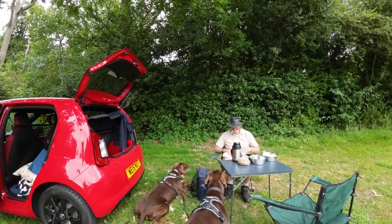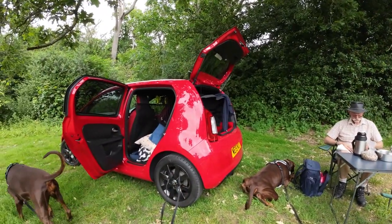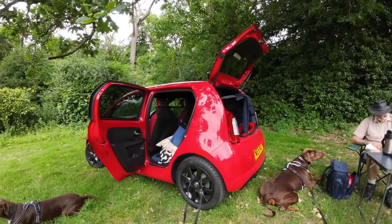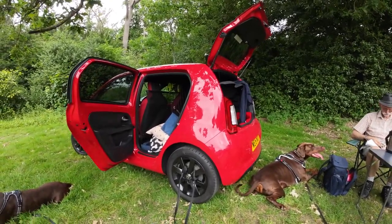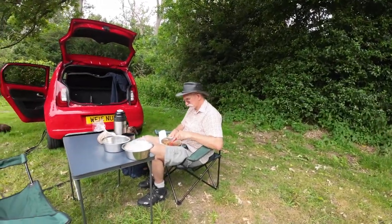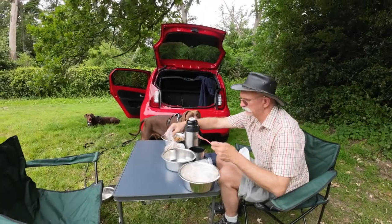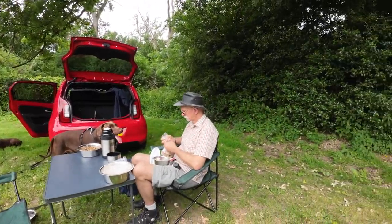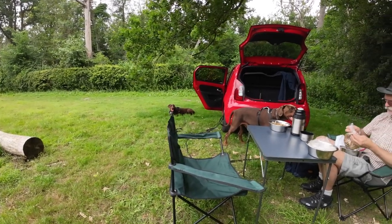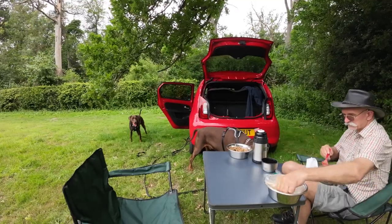We're not in the motorhomes — we're in the motorhomes' new friend, but we have a new addition to the Nutold clan. He's Whiz Nut. Dad's making Dakota's dinner up. That one's Dakota. Like I say, we've popped up here for the afternoon and we're going to have a walk around the house. We brought the dogs and they've just had a nice walk, so when they get back in the van with the fan on and windows open they'll hopefully go to sleep.